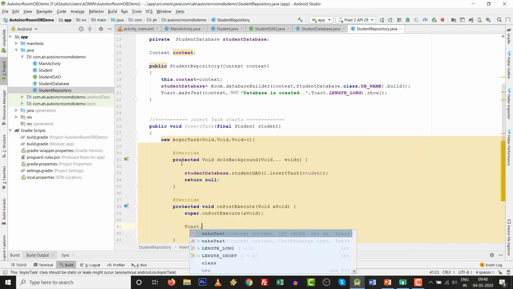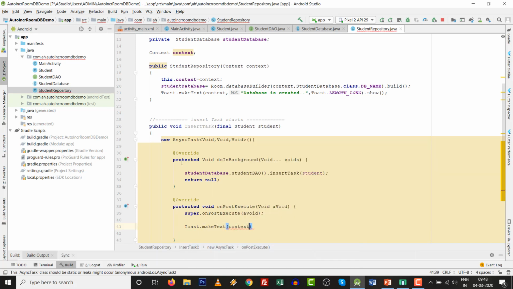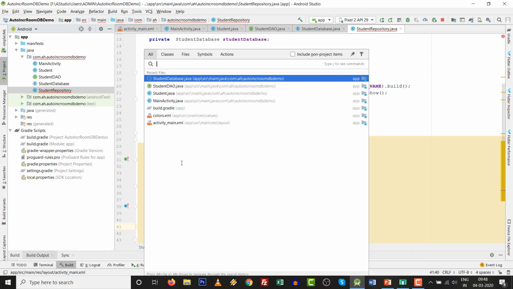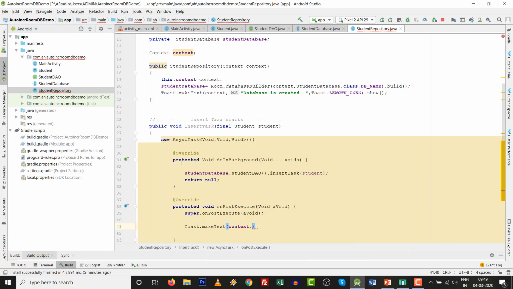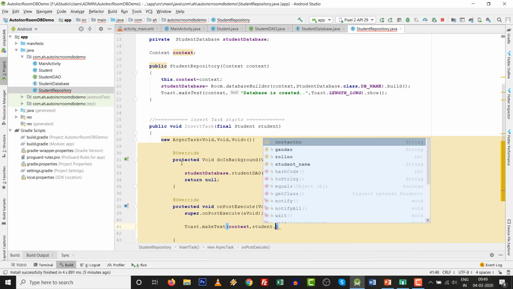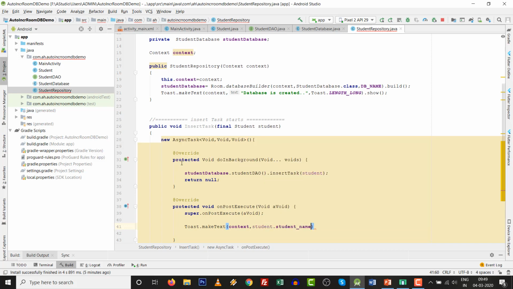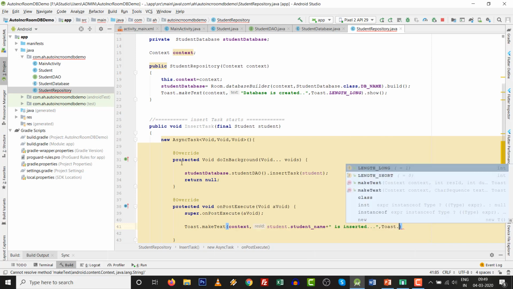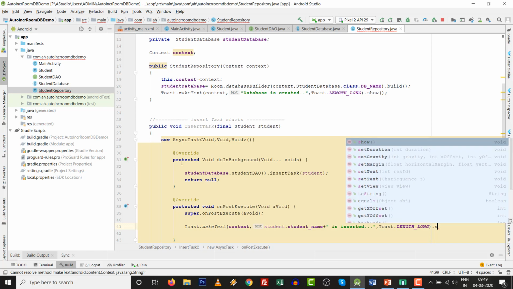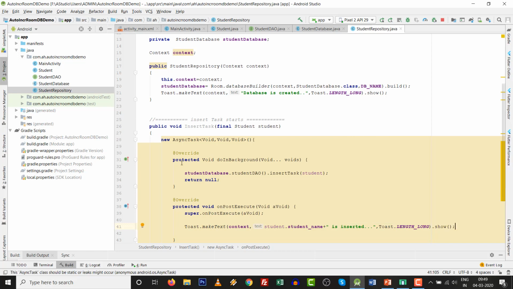In onPostExecute, super should be the first statement, and return must be the last statement. So Toast.makeText in context, you can also give it the name over here, likewise student.studentName plus "is inserted", then comma, then Toast.LENGTH_LONG.show.